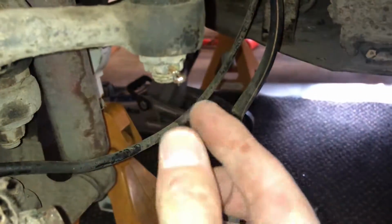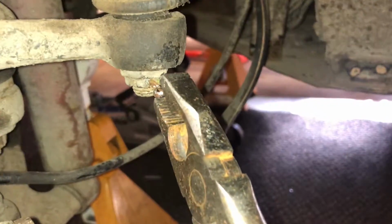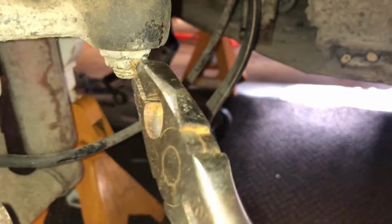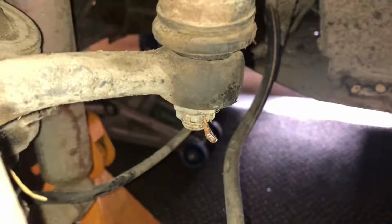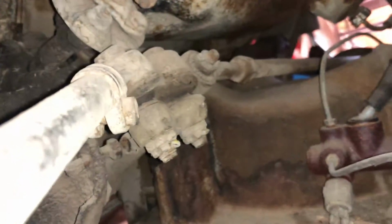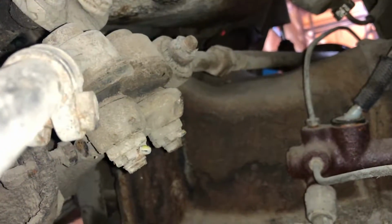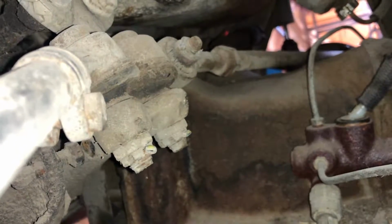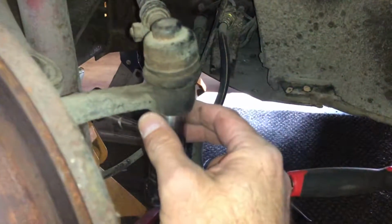First thing to do is remove this cotter key. Just straighten out the back side, grab onto it, and pull it out. Or cut it out. There's two more of them cotter keys up here. One right here, one right here. So I'll get those out, and then we'll take these nuts off and see what we got. Okay, these are a 19 millimeter nut.